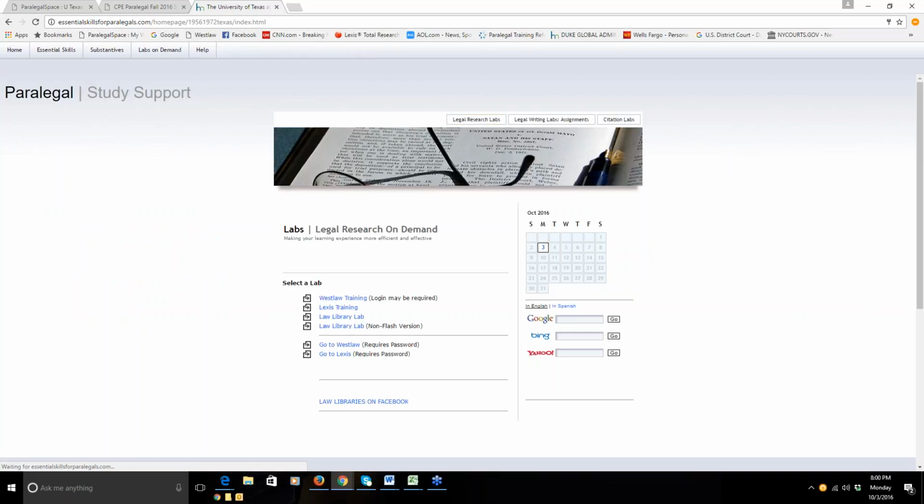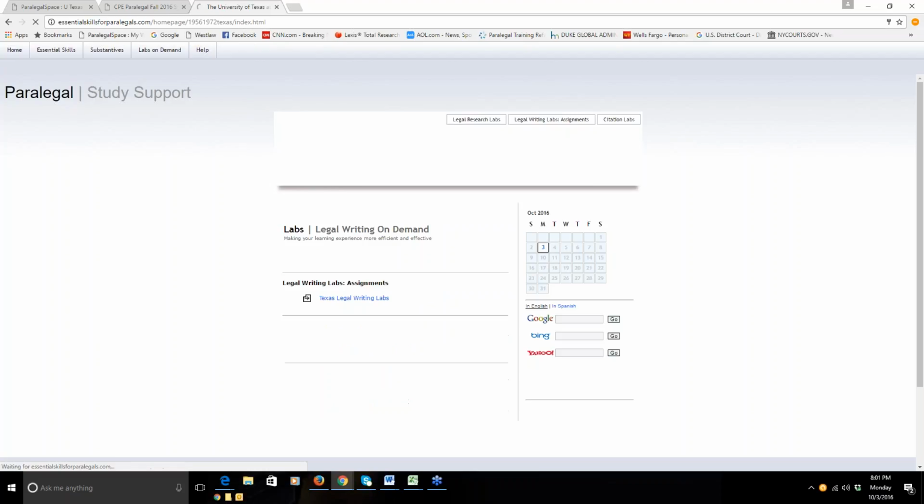You will also find, under the Legal Research Labs, direct links to both Westlaw and Lexis. As I mentioned when we were talking about both of those databases earlier, please do utilize the various tutorials and educational resources available on the respective sites. Westlaw and Lexis have done a really wonderful job putting together resources for you and in really manageable formats too. Maybe like a 5-minute video they'll have posted regarding searching for statutes, something like that. So really manageable, really easy to use, really great tutorials on the various sites. So please do utilize those.